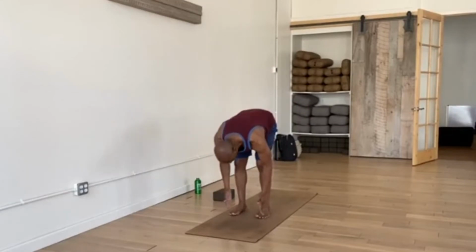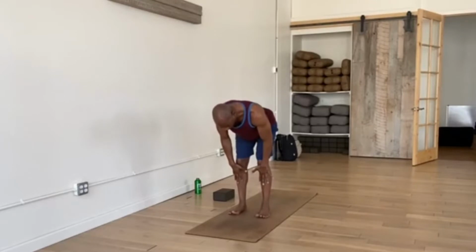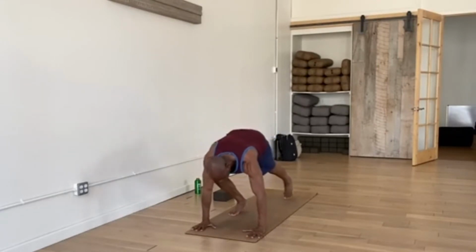Down towards toes, forward fold, adding on. Inhale, lengthening through the spine. I'll call it monkey pose. Exhale, fold. All the way down we go. Plant your hands into the mat. Hop or step both feet back.